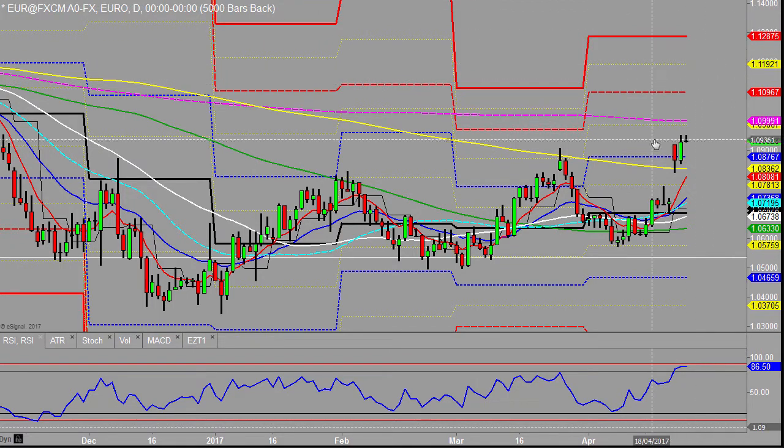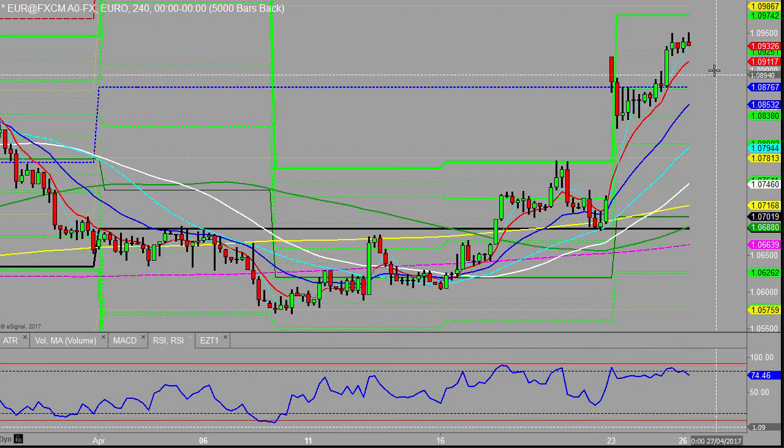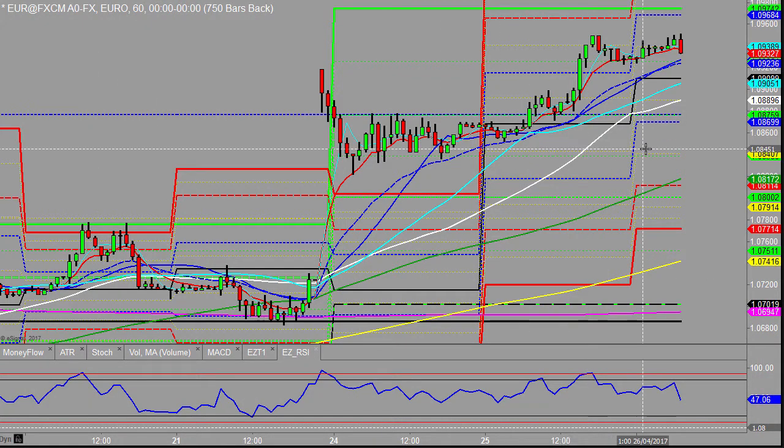Looking at the euro dollar first, yesterday it pushed into new near-term highs, breaking the prior highs that were sitting there. Looking at this 4-hourly chart, we're moving into some slight divergence. It was a good solid afternoon session yesterday, and then consolidation through the Asian session, as to be expected. Question is, of course, where now?